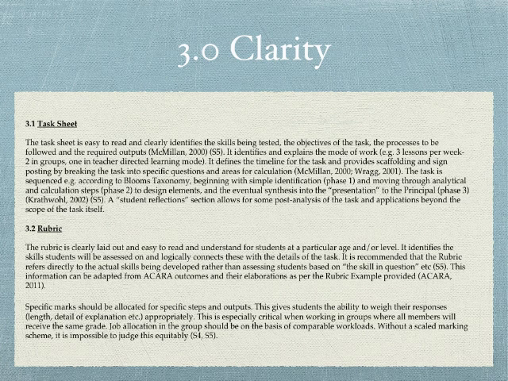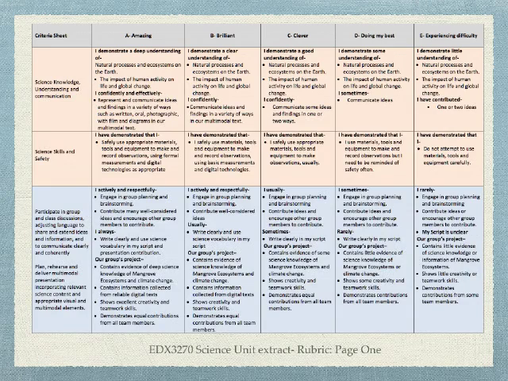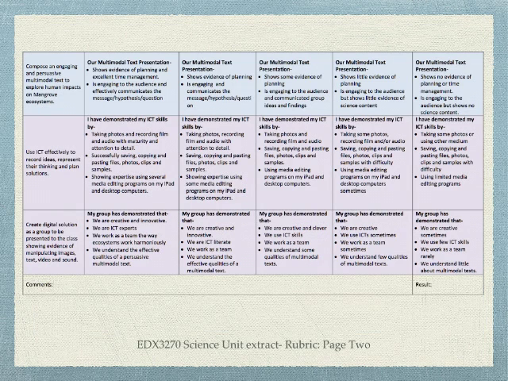Under clarity, we've got the actual writing of the task sheet and the rubric. I've provided an example here of the EDX3270 science unit, just an extract of one of the rubrics that I wrote, and I've adapted this for a couple of different assessments, depending on what that unit was. Again, much to my surprise and honour, a few teachers asked me if they could have copies of this as an exemplar, just for the writing, in a way that kids could understand and that could actually bridge that gap and provide a more authentic assessment experience for both teacher and student.